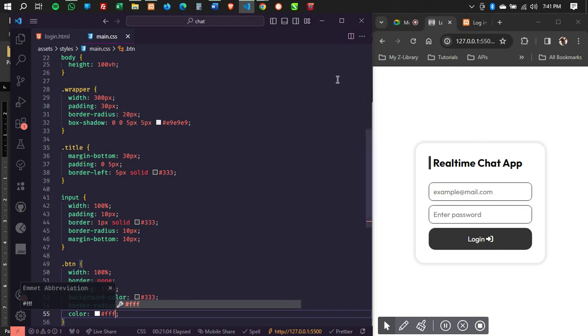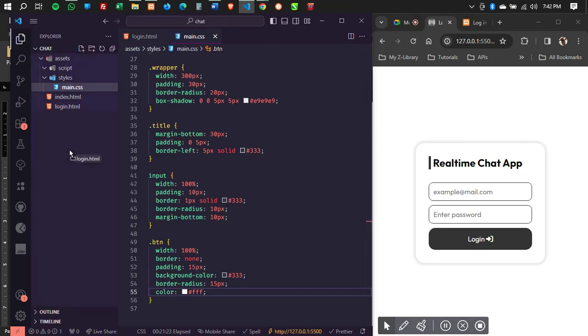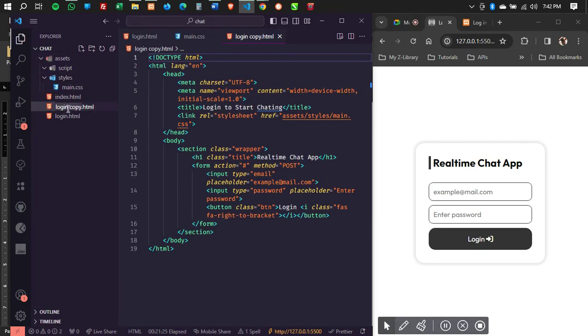And then the next thing we're gonna work on is our registration page. All right, and whatever we have done so far. So let me just duplicate the login page, and then I'm gonna rename it register.